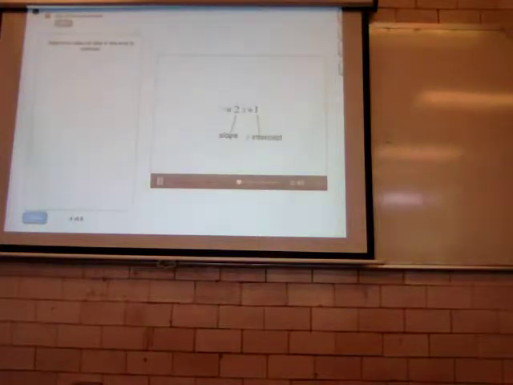Let's go back to the general equation we wrote for a line at the beginning. Y equals mx plus b. For any values of m and b, m always represents the slope of the line, and b represents the y-intercept. Now let's talk about the x-intercept. The x-intercept of a line is the x-coordinate of where it crosses the x-axis. For the line y equals mx plus b, what's the x-intercept? Your answer should be an expression in terms of m and b.